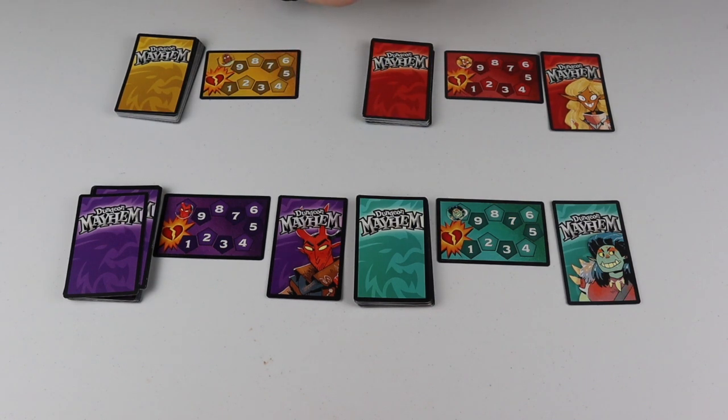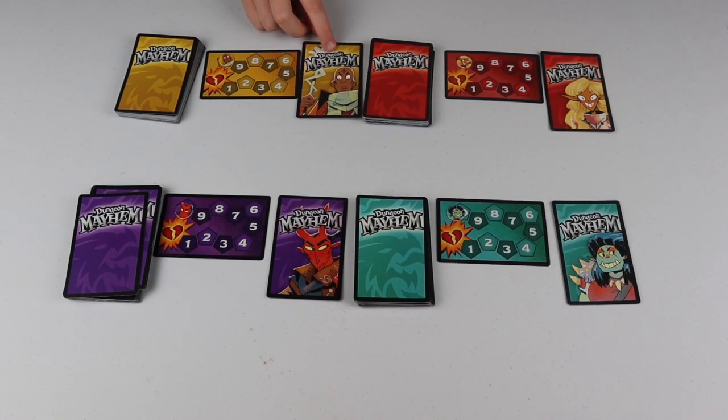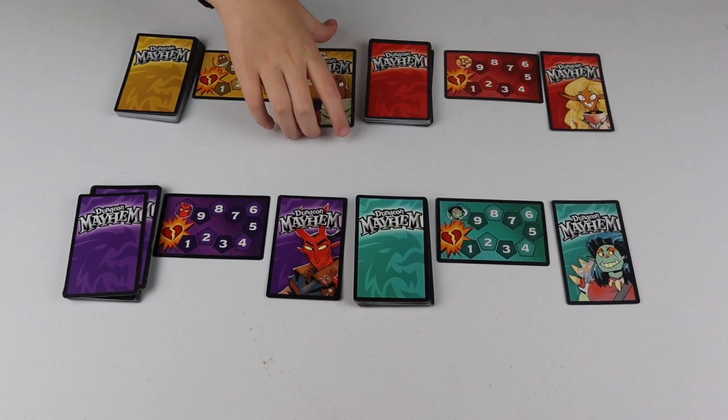And then the fourth one down is recover 1 hit point. So those are the abilities everyone has in their deck. But the characters all have their special abilities too.